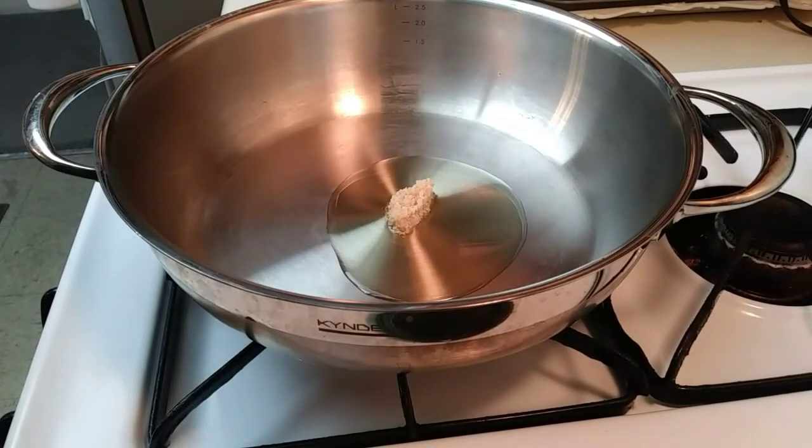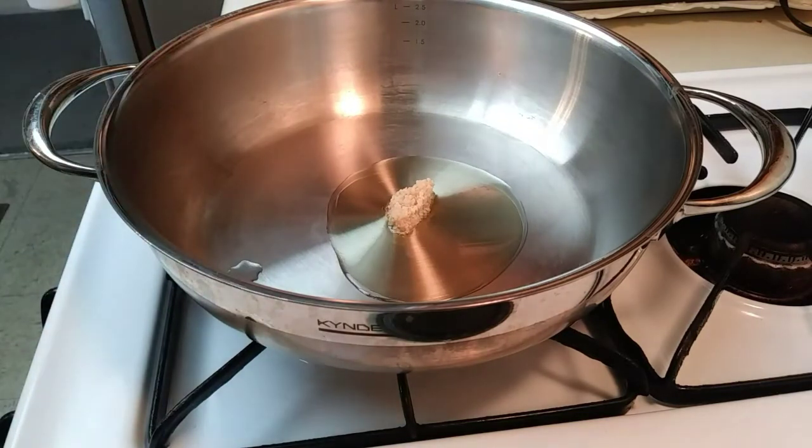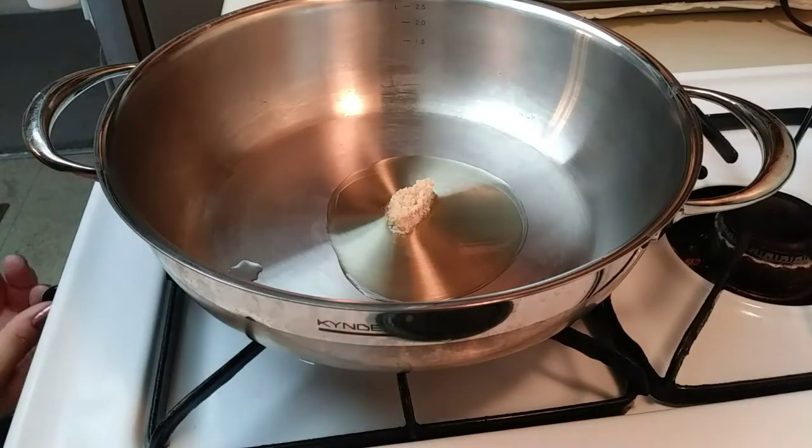Everybody, we're back, and today we are making unstuffed bell peppers from budgetbites.com. So what I've already started with here is a tablespoon of olive oil, a clove of garlic that's minced, and one medium onion chopped up, and we're going to start with that right now. So let's start cooking.